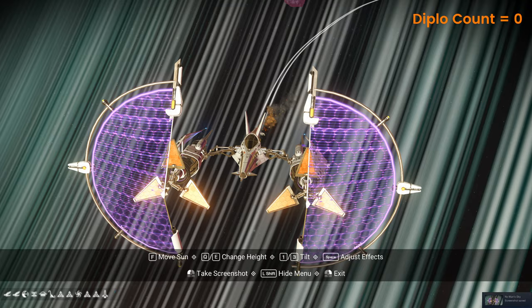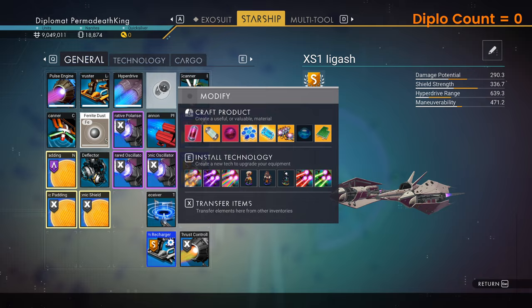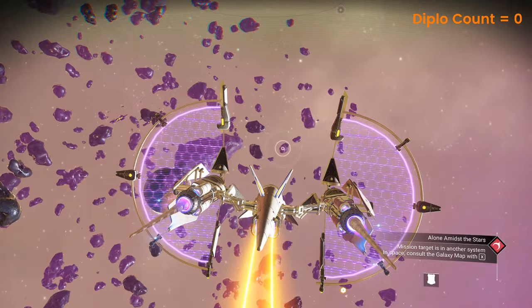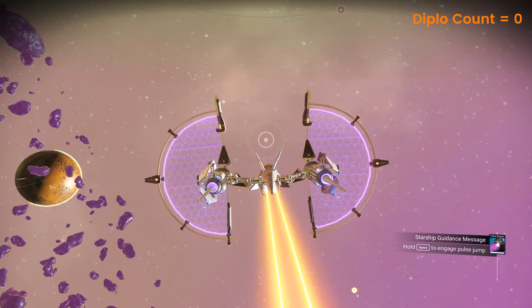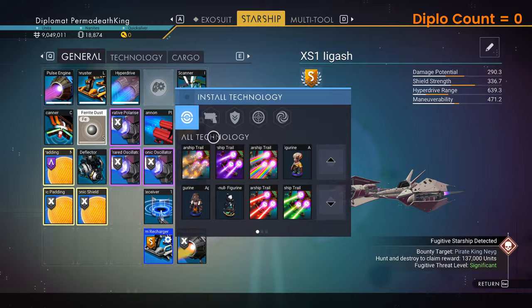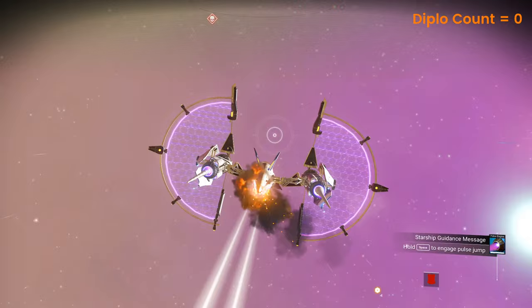Wait, I could try the other one. Just try the golden trails. Wait, what am I doing? Do I prefer that? Actually, do I prefer that? I don't actually know. This one's like proper fire, isn't it? It just looks more interesting. It's very smoky. Almost looks like the ship's broken.